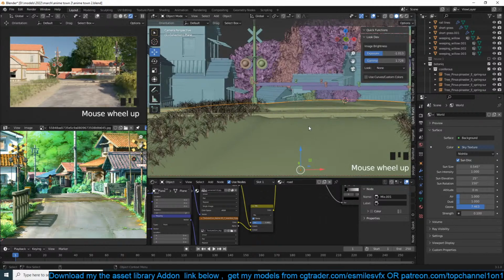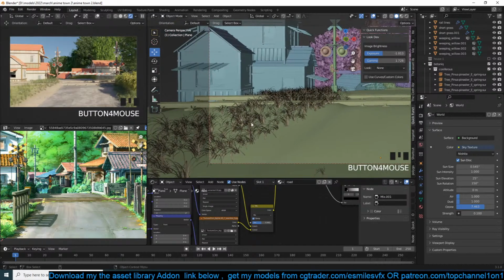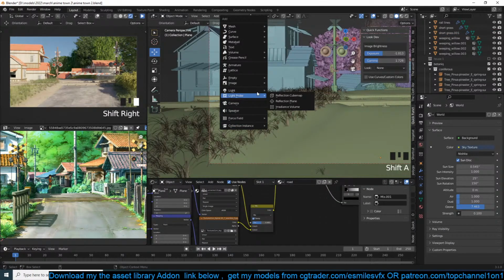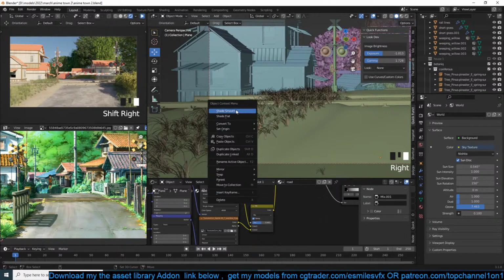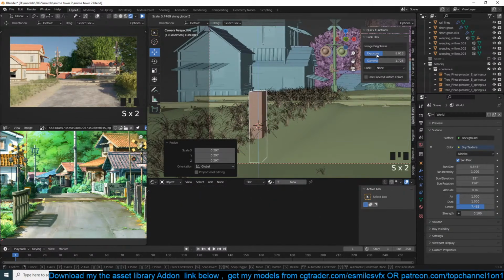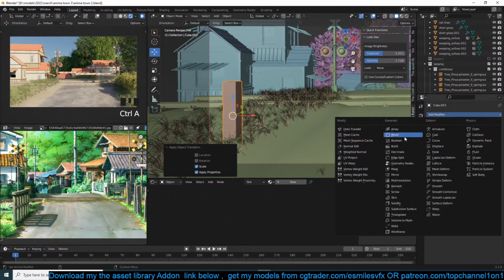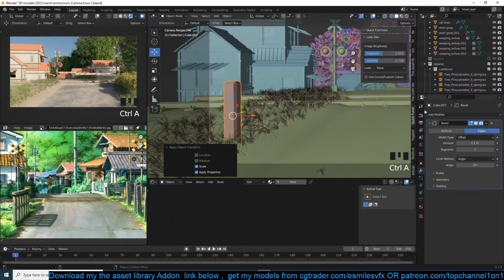Sometimes I get kind of distracted. So let's first add this concrete slab or whatever it is. Where is the wall's shadow? This here. Let's do that. So this looks like they have some kind of slab. If we start with a plane or a cube, just add some bevel to it.